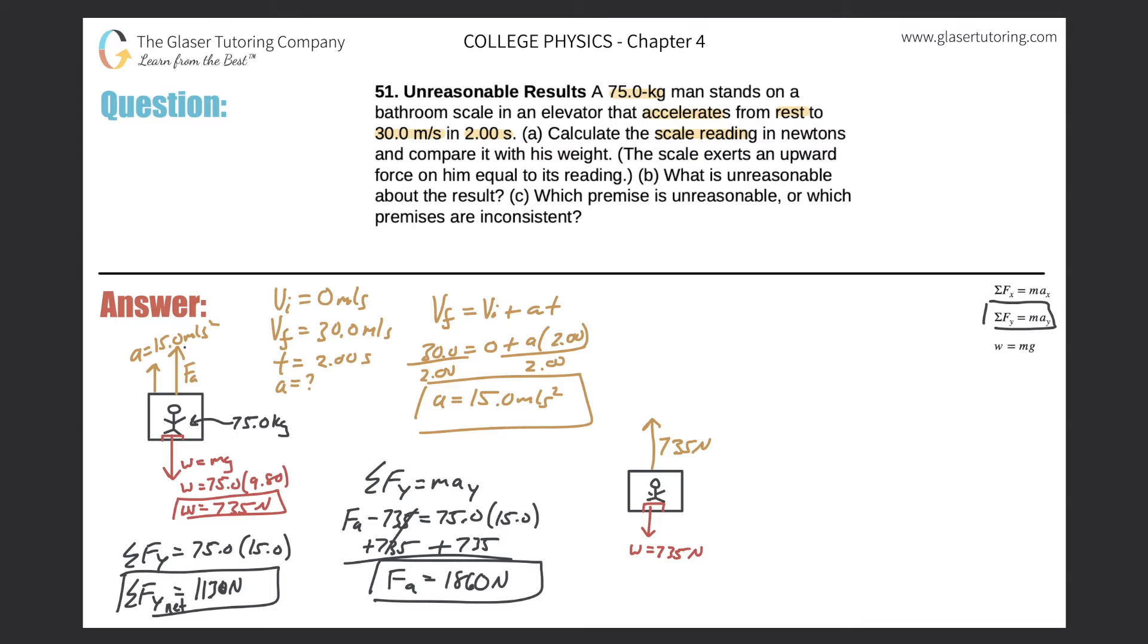The scale would read exactly this amount, 735. But there is an acceleration in this problem. The acceleration is 15 meters per second squared. In order for this person to experience a 15 meter per second squared acceleration, the force that's applied has to be what we just calculated: 1860 newtons. But this is not the total force that's being added to his weight; it's the difference. Because remember, the 735 newton force that would have been pointing up is just to cancel out his weight pointing down. That would have been under no acceleration circumstances.